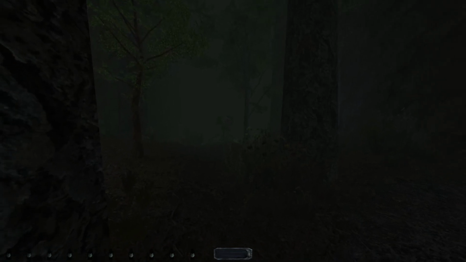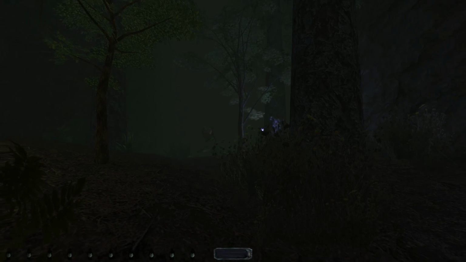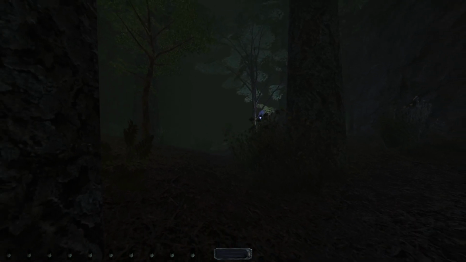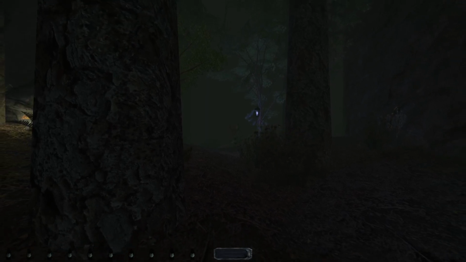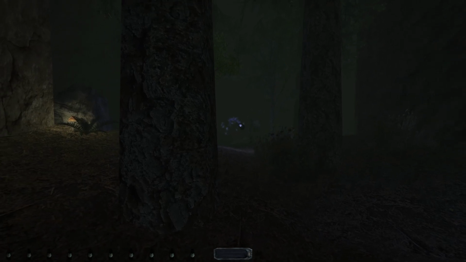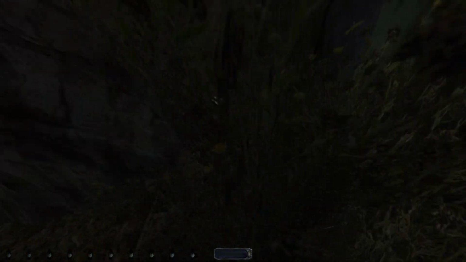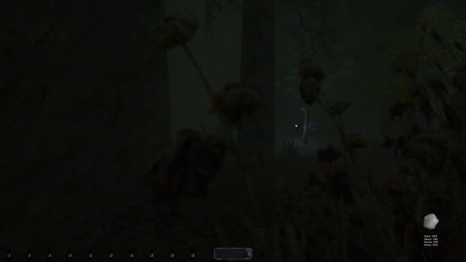The floating lantern is called a wraith. We're gonna learn more about them a little later. But it's an enemy, it will hurt you if it gets close. Behind the rock here is a silver nugget.